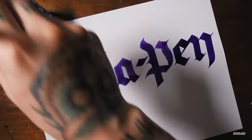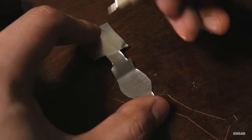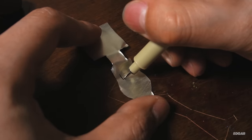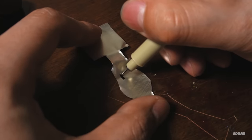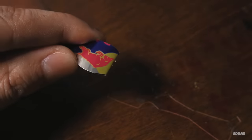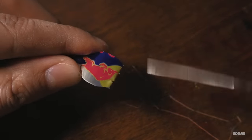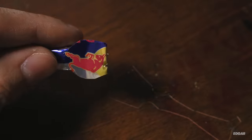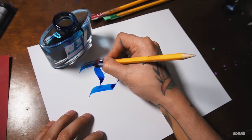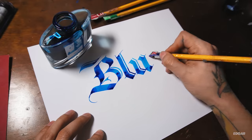I wanted to try to give the lines a bit of style, so I made a different nib where I cut out a small portion of the aluminum marked here as a black rectangle. I created the ink holes and then cut the small piece off. When I made this cut it distorted the nib a bit, but I managed to return it back to normal. And this is the result — it can be a bit difficult to get proper ink flow with this pen, but still fun to use.